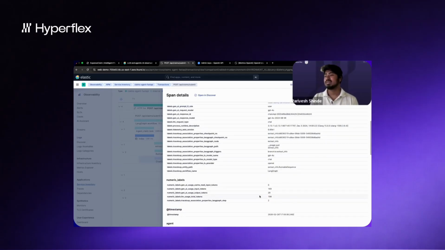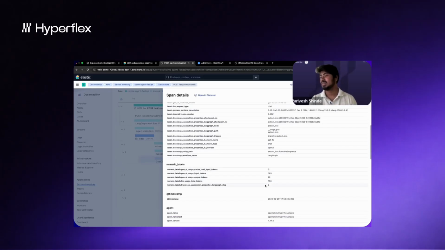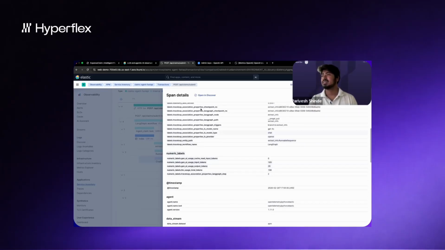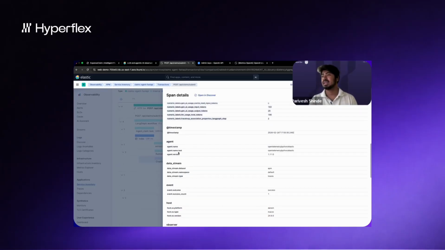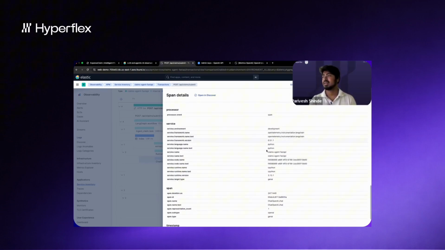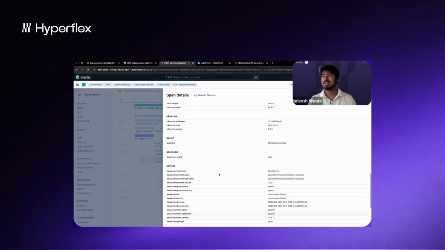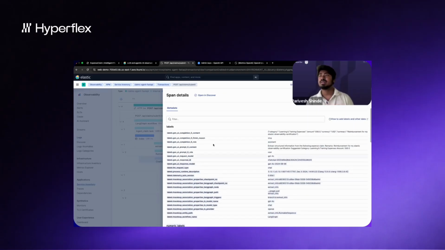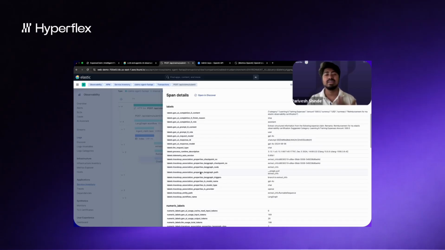So you have the token count, right? This was your input tokens. This was your output tokens. This was your total tokens. Now this is the auto instrumentation. But as I said, even if you want to have it, let's talk about this part when we are going through the code, because that will be more intuitive. So these were specifically for AI. Other than this, you will get all these kinds of traces for your service name, your framework, telemetry span, everything is similar. For the LLM observability part, these are the things that we are interested in.